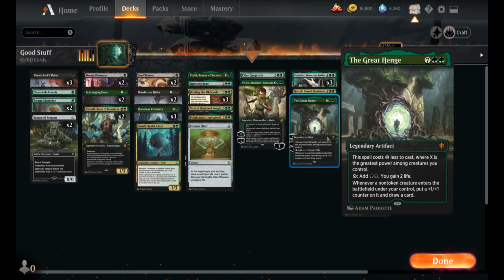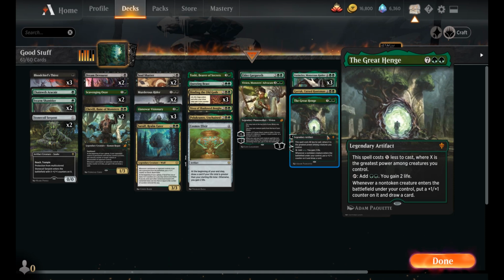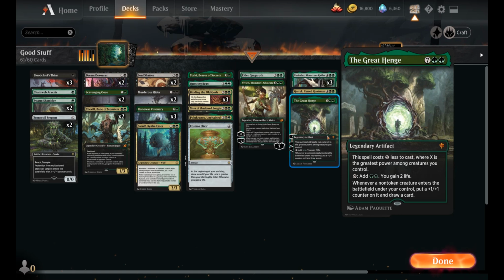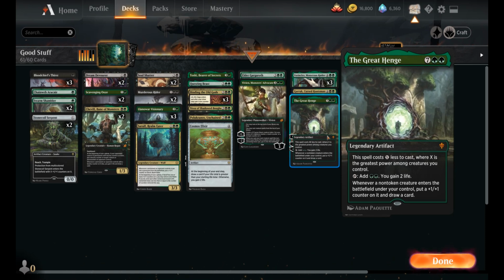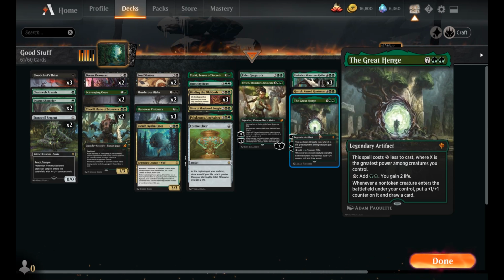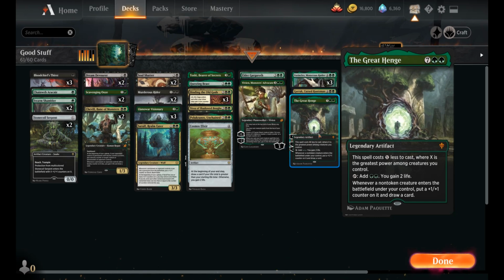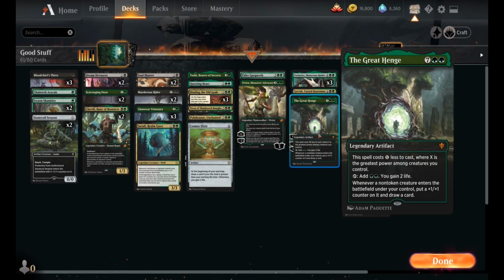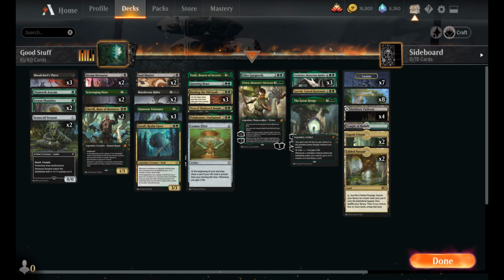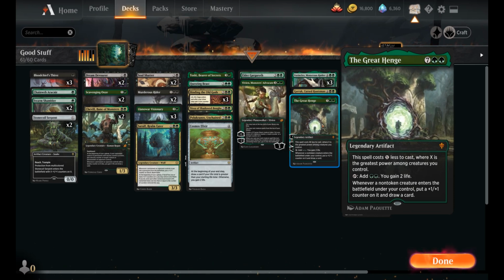And then lastly, in the highest CMC, we got the Great Henge. This makes the mana curve look a little screwy because this is a 9 CMC, but it will never cost 9 if you're playing it correctly. So this is usually like a 6 or a 4, depending on which creature you got on the board. And this is just so much value. We have a lot of creatures in this deck, so every time you drop one, getting a counter, drawing another card. Vorinclex, you get 2 counters. It gets nuts. So lots of good things happening here at the Henge.